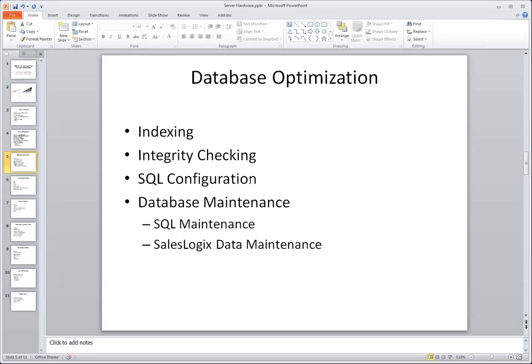Okay. And the next question is, which tables and indexes other than history are most often in need of optimization? Any table with a lot of data in it. That's kind of a cop-out. But if you think about it, you've got your accounts, depending on how many accounts you've got, your contacts. History is usually the biggest table in the database because you have multiple records for each contact and multiple records for each account. But it really is the larger tables.